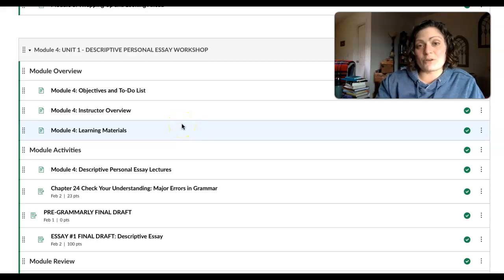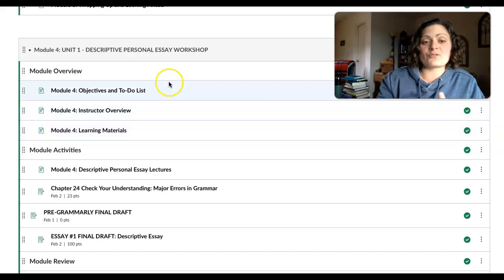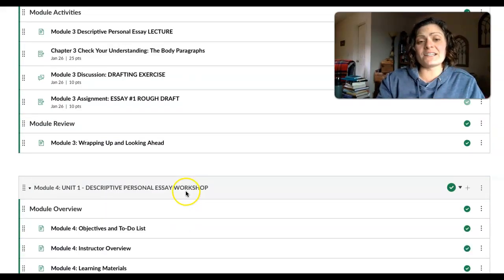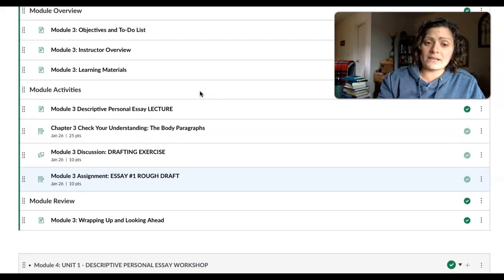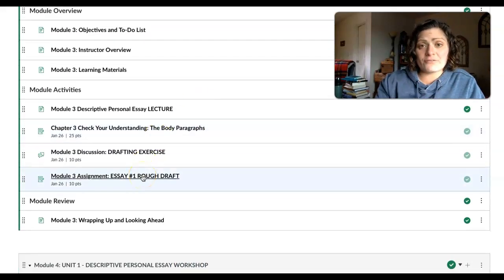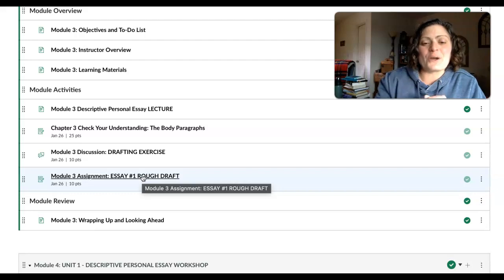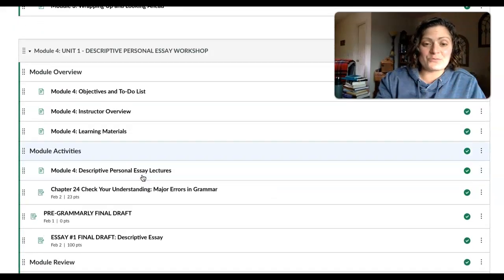This week we're doing our rough draft workshop, which means you have to both work sequentially through this module and go back to module 3, to the rough draft, to review 2 of your peers. And I will be walking you through how to do that and giving you a worksheet that you can go through to answer the questions for the 2 papers that you're reviewing. So, that is how this week is going to work.